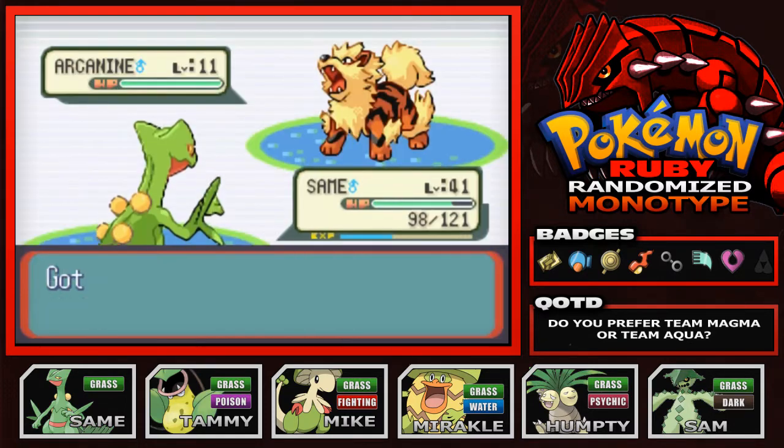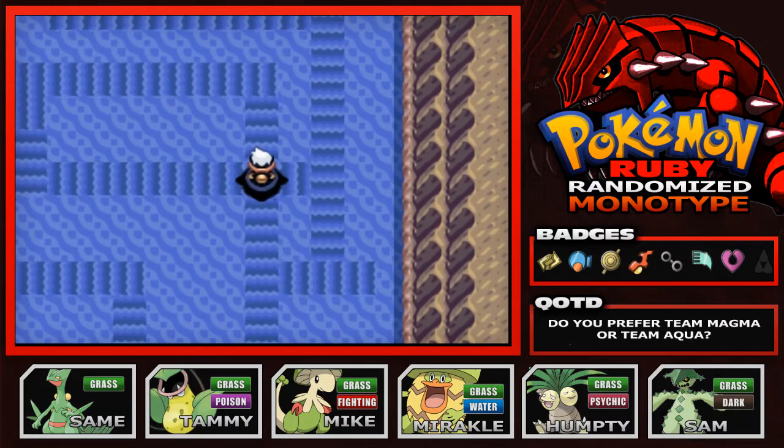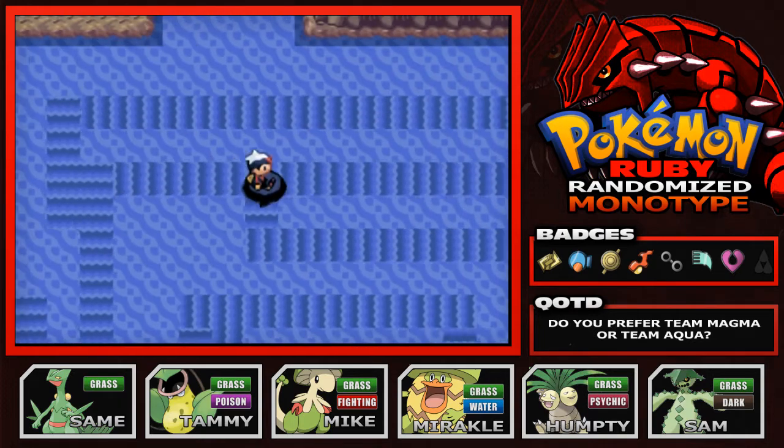I feel like this is a dead end room, and I just... oh my god. I hate caves. I hate them with a passion. Maybe we need to go up? Yeah, we did need to do that. Let's try going this way.